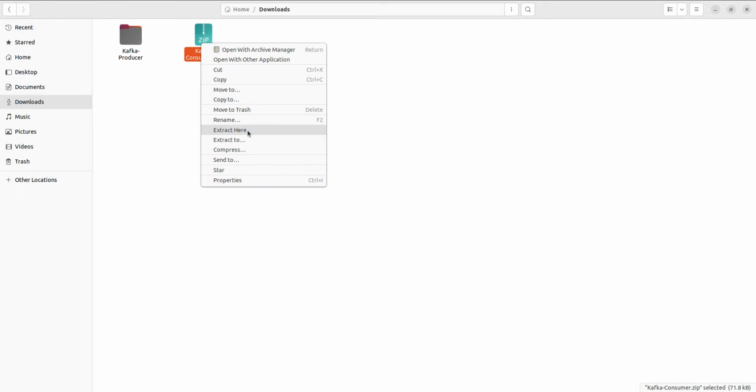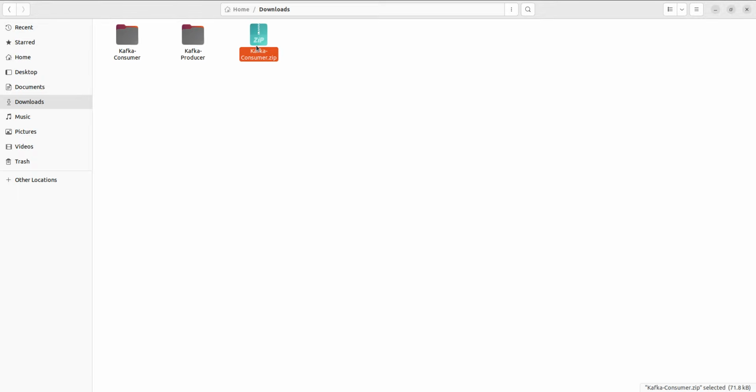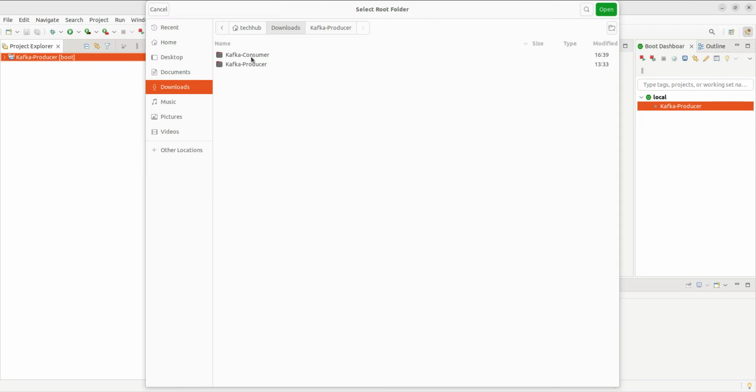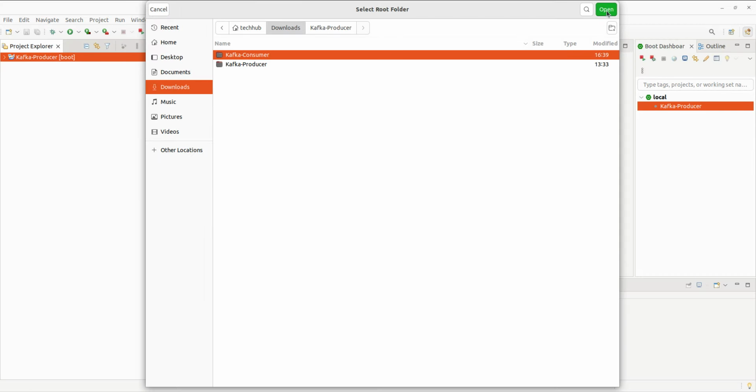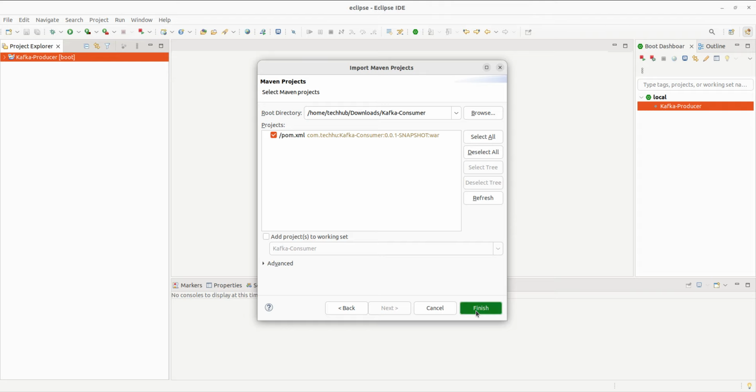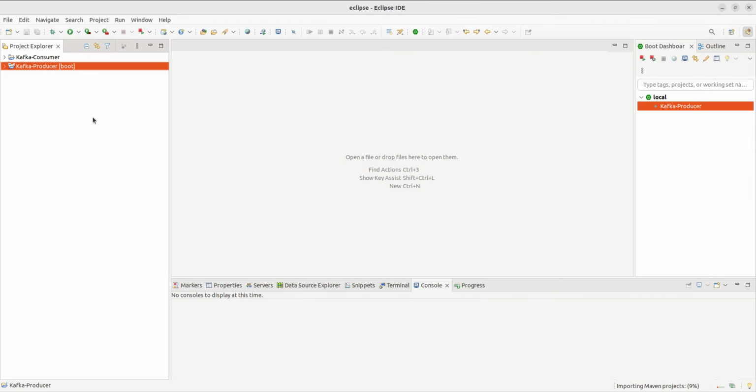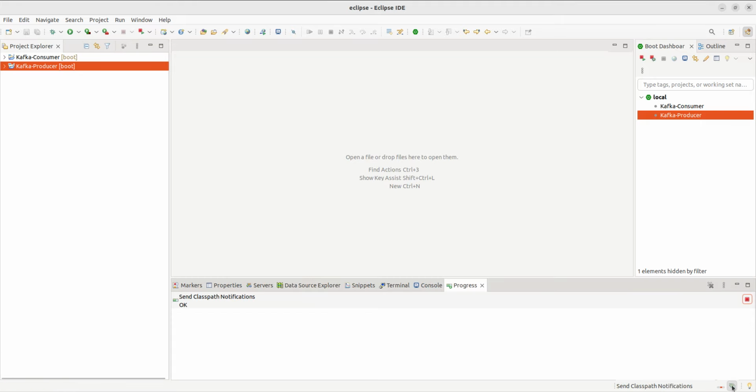So extract here, delete this one, and simply import the same Kafka consumer. The producer application we have already done in the last session. This time it will not take much time, it will import immediately.